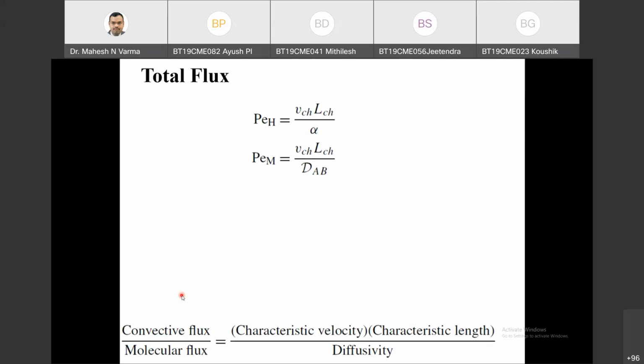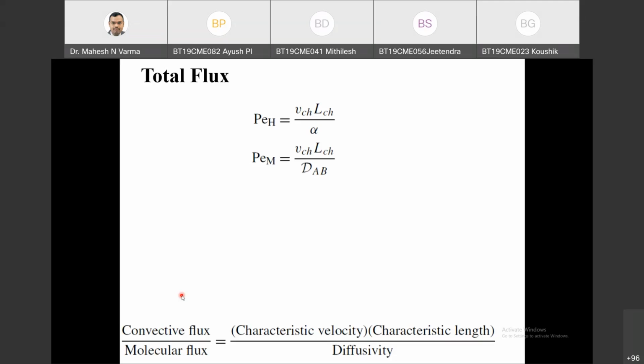That is also not wrong. The Nusselt number is also not wrong, and the Peclet number is also not wrong. Both are correct, but one is fundamentally correct, and one is physically correct. Physically, whenever there is a convective flux, the total flux will be dominated by convective flux, so total flux is referred to as convective flux. That is the general terminology in most of the literature. It is not altogether wrong, because the total flux will be dominated by convective flux only.